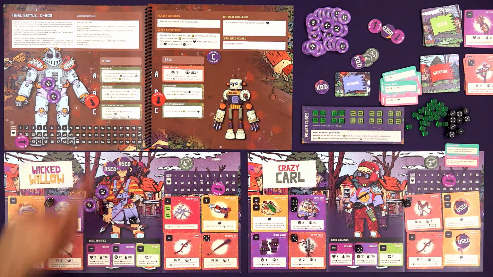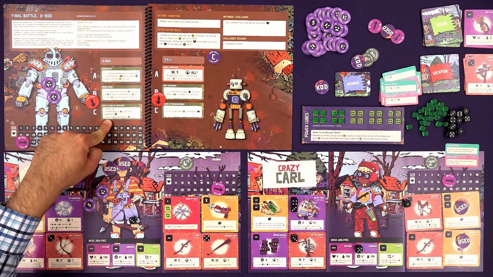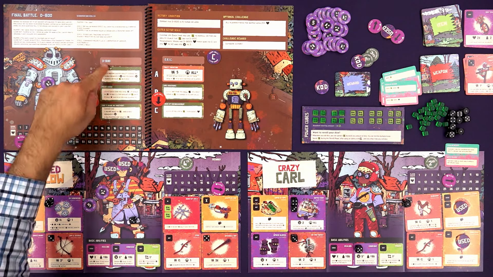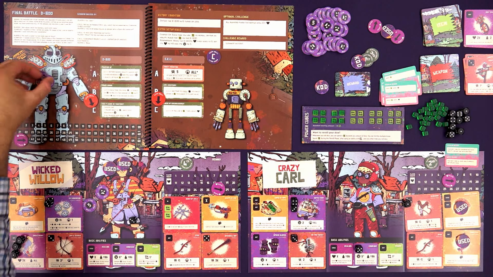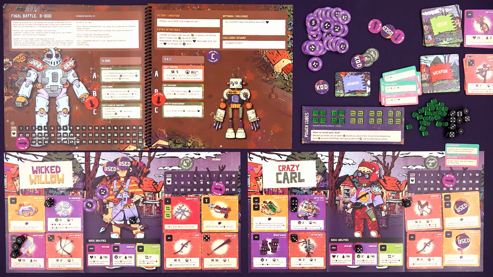Oh, and I just realized, sorry, this happens at the end of the round. This doesn't say quick. I just saw green, so I thought it was quick. It's not. So it's happening now, but I already did it, so he's just going to lose those 2 things like that. Okay, coming to Wicked Willow.